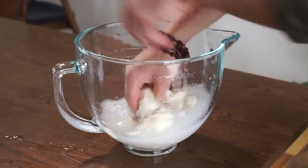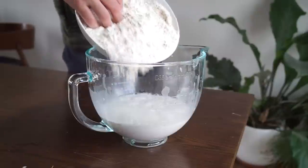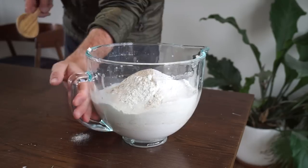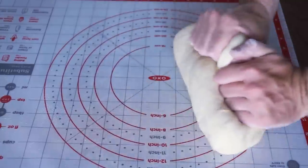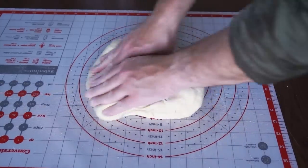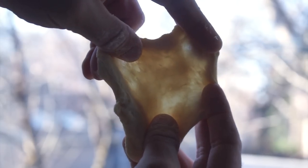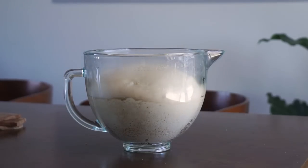Once it's looking nice and ready, add 400 grams of warm water to a bowl, then add all of the biga and break it down into the water. Once that's done, add 700 grams of bread flour, a teaspoon of instant yeast, 10 grams of diastatic malt powder, 20 grams of kosher salt, and stir until it becomes a shaggy ball. Empty it out onto a clean work surface and knead for 10 to 12 minutes, only adding flour if you're encountering a lot of stickiness. Keep kneading until smooth and elastic and you pass the windowpane test. Then form into a ball and leave in a covered bowl at room temperature for an hour or two until doubled in size.